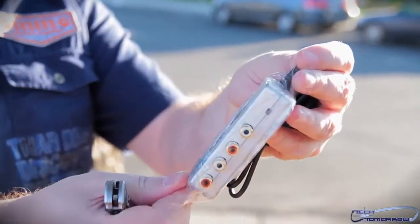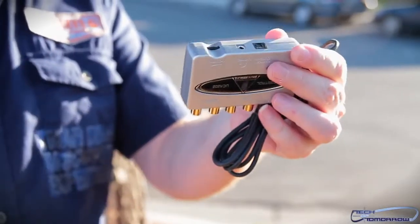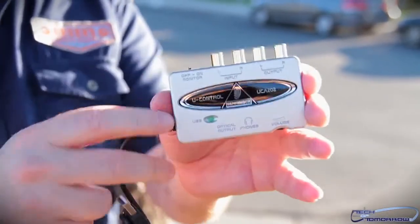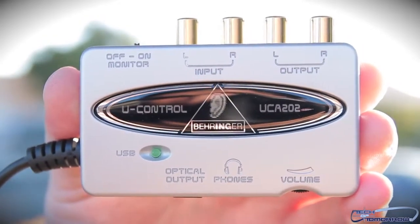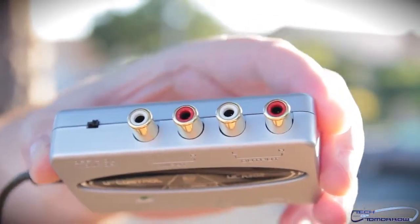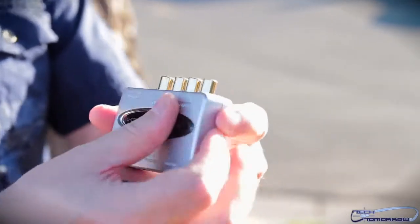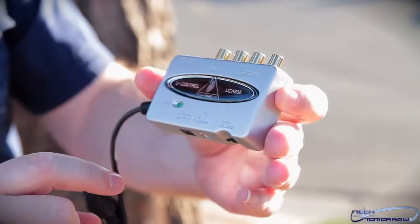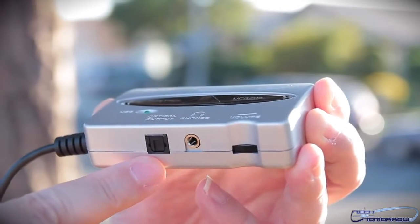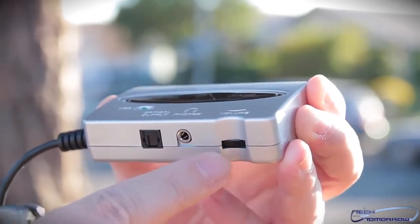So now we're going to see the actual product itself. I'll go ahead and remove this plastic piece as she zooms in on it. Here's for your speakers — you can connect it to a mixing board, to a set of speakers, however you want to use it. There's a button right here for monitor on/off. Here's the front: the monitor on/off button, USB connectivity, and optical output. So if you have a cool set of digital speakers, you can plug those right in there. Got your headphone jack and a volume knob to control your volume.